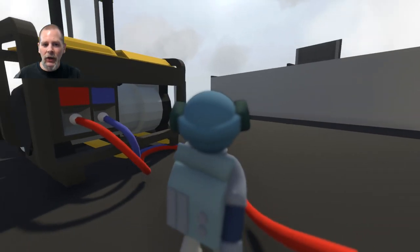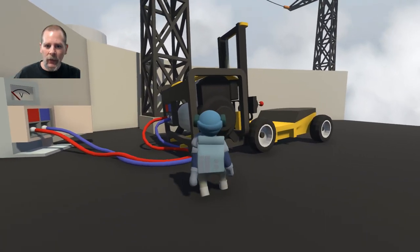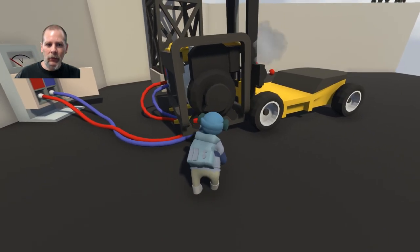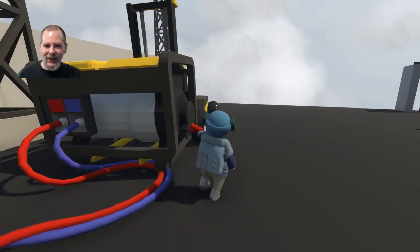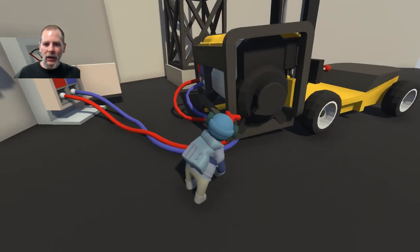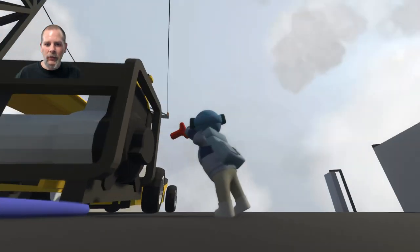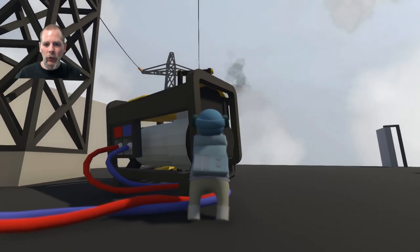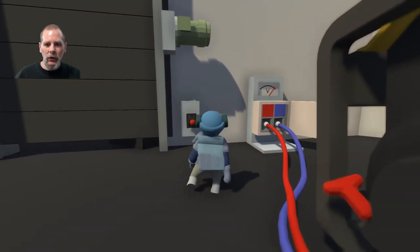Nice. Now we gotta start the generator, don't we? Let's start it. There we go. Come on. Which way do you have to pull? Huh. Yeah, I'm not sure. Not sure why it's not... There we go. I think if I grab it with both hands, it's strong. Whoa, wow. If I grab it with both hands, I'm strong enough to pull it off the thing. Okay, there we go. Now we should be able to open the door.